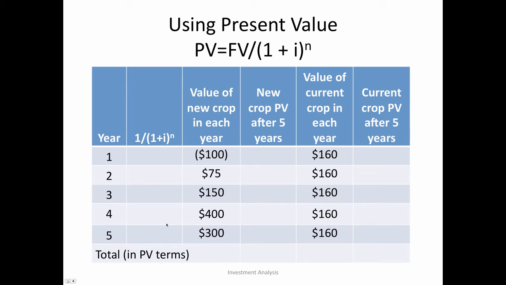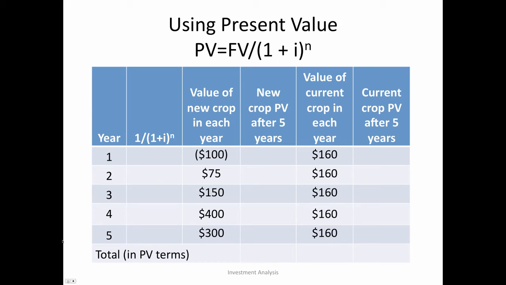Now I said something important there. I said a discount factor. When we're dealing with present value, we're discounting. We discount the future value back into present value terms. When we're dealing with future value analysis, we compound. We try to project what it's going to be worth in the future. With present value analysis, we take some future amount and put it in present value terms.